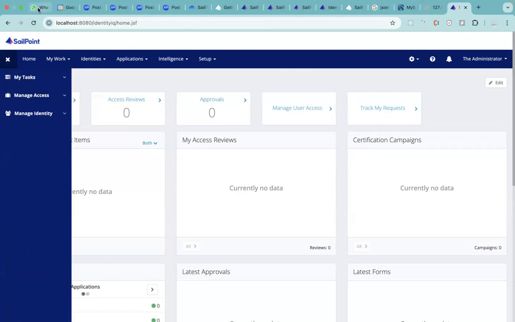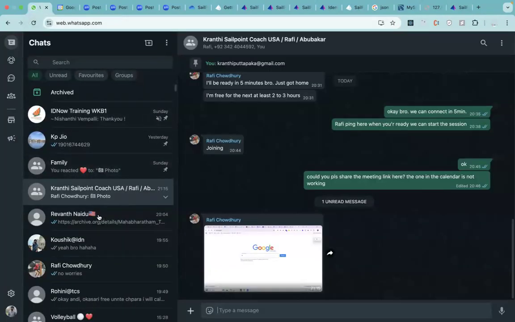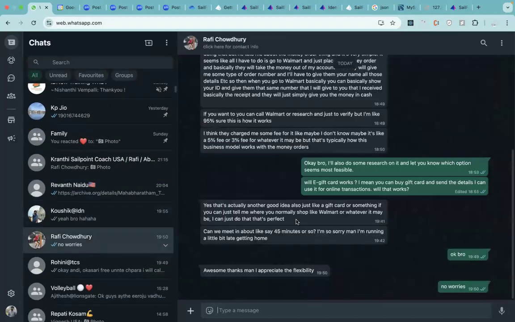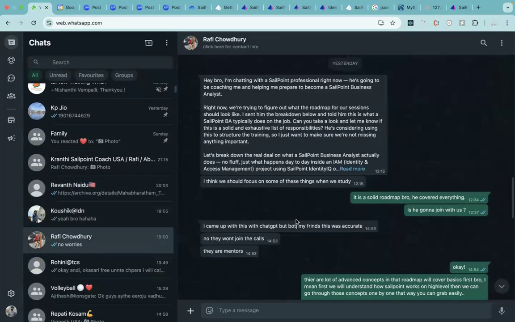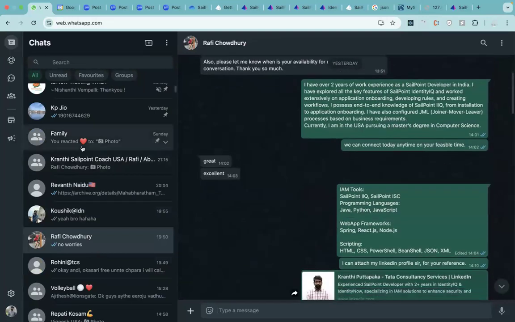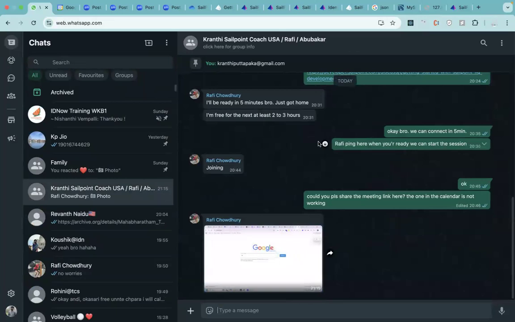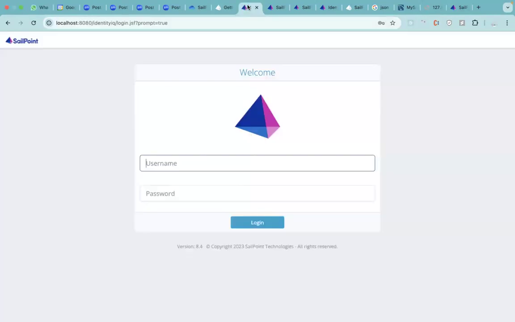So I will check the text that you have sent me. If you see here, could you please send the text to this group once, the map that you want us? That was just ChatGPT generated, by the way. But I did run it through Yusuf and his former coworker, who are both SailPoint experts. And they said that this is pretty on point as far as what I need to learn if I want to become a SailPoint BA. They said it's mostly pretty much correct.